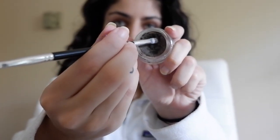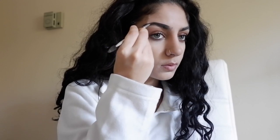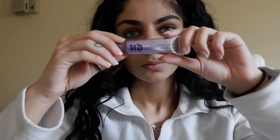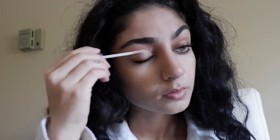For eyebrows, I always use the Anastasia Beverly Hills Brow Pomade in medium brown. It holds my brow hairs in place so I don't need to use a brow gel on top. It works best with a flat angled brush like the number 12 Anastasia Beverly Hills brush, but a cheap brush will work too. Always, always, always use eyeshadow primer — do not use concealer instead.